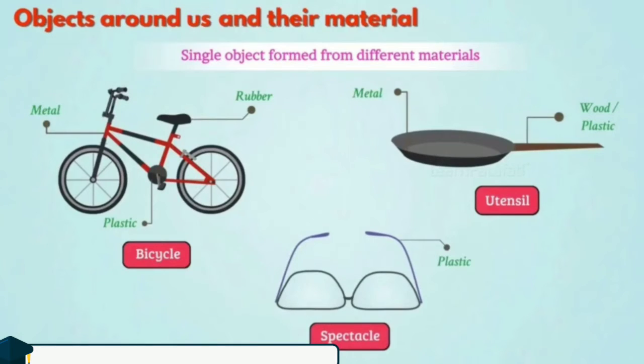For example, let's say we need to make a pair of spectacles. We could choose from a variety of materials available to us, like wood, glass, plastic, gold, etc. We cannot use wood or gold, but we can use plastic and glass, as plastic is light and through the glass we can see all the objects.